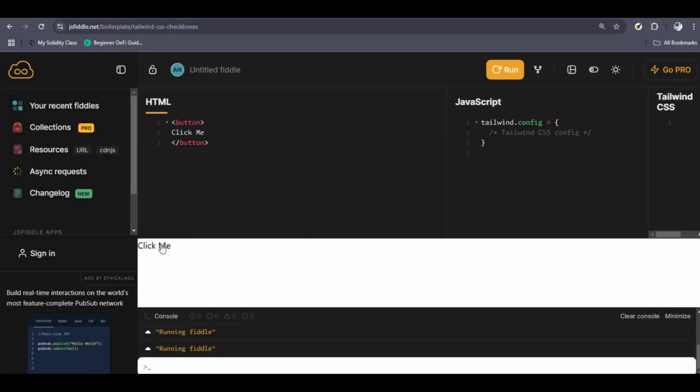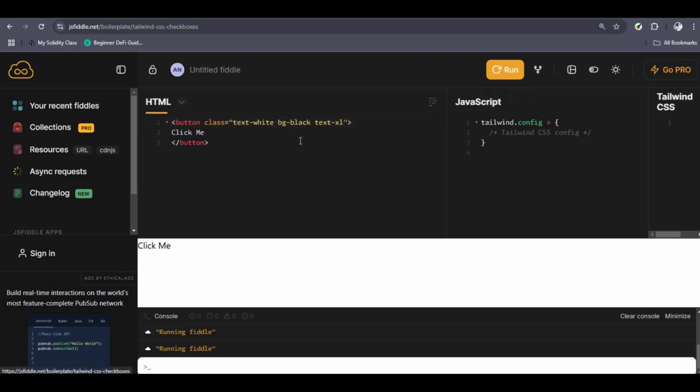So next thing you're going to do is just add some styling to it. I'm going to say class, we want the text to be white rather, we want the background to be black, we want the text size to be extra large.